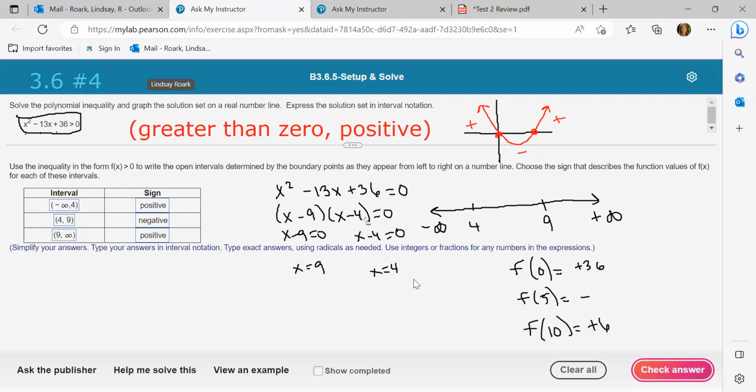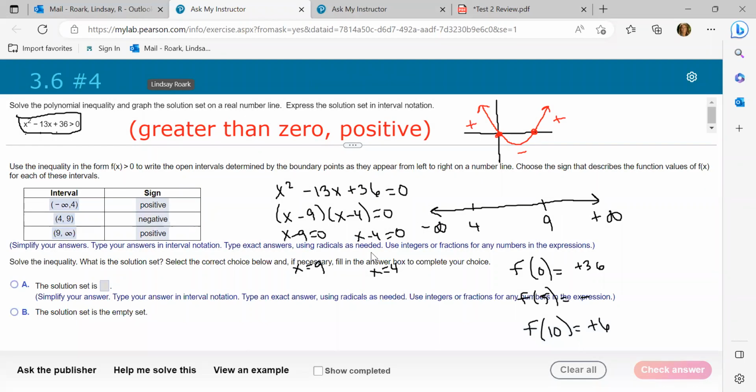Okay, so I hope that made sense of what they were looking for there in terms of the interval and how they wanted us to write that, which again is very similar to what we've been doing. It's just that when we were picking test points, we just were like, oh, look to the right of 9 or the left of 4, what point would fit there? It's just writing the same thing that we were saying.